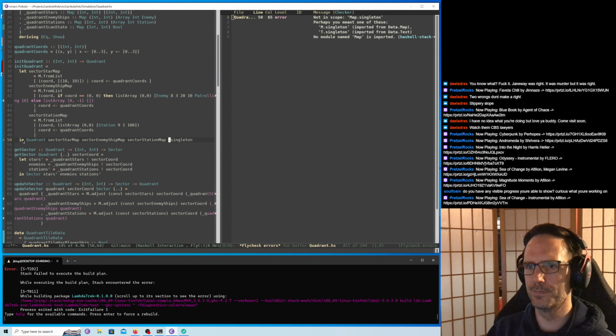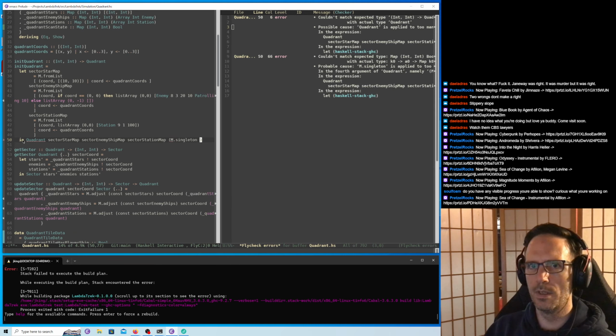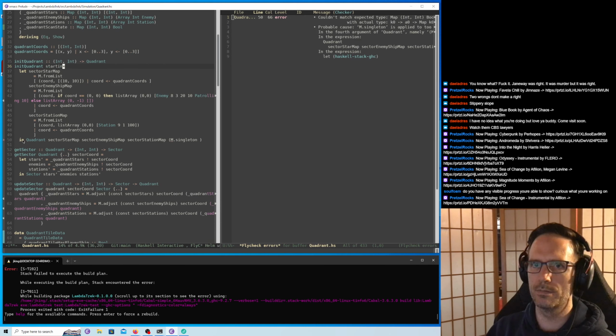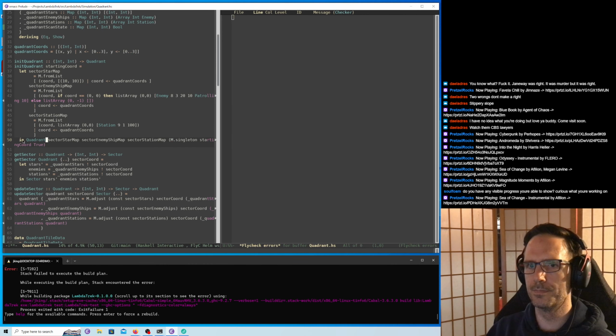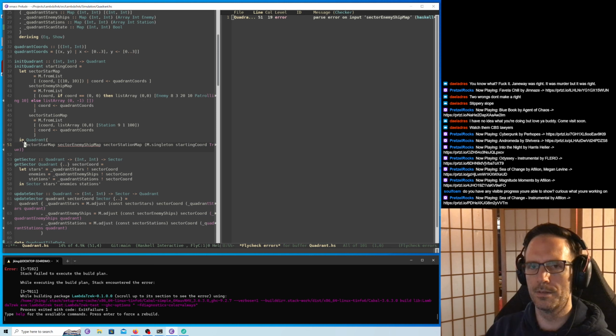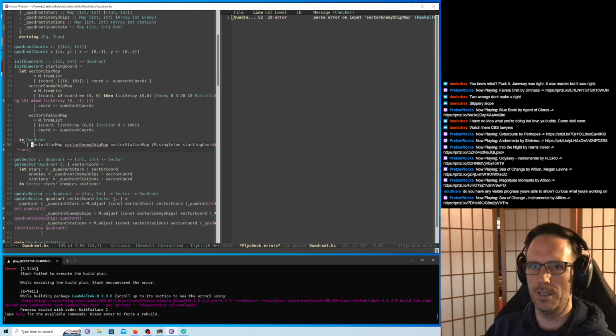Okay, and I can give that the starting inner quadrant starting coordinate, and true. That's enough to initialize it. I think I'm going to make that a record now, and just explicitly write out the field names.